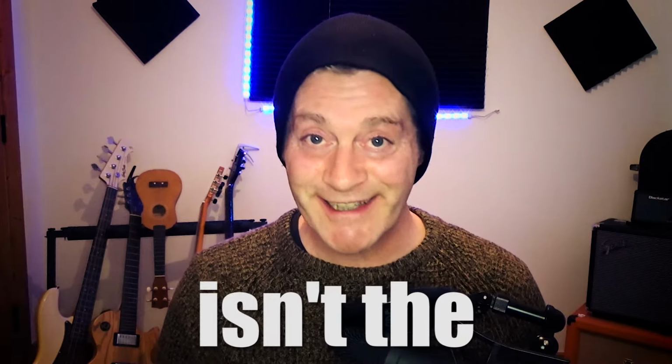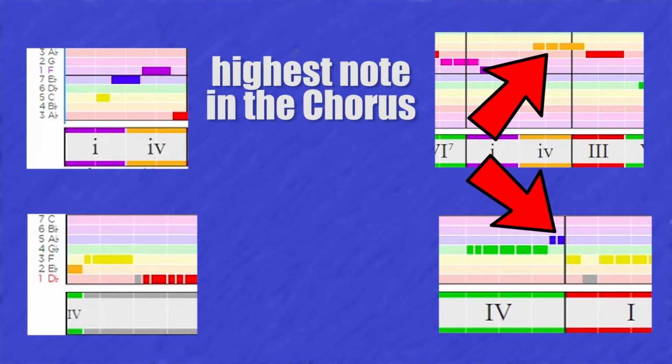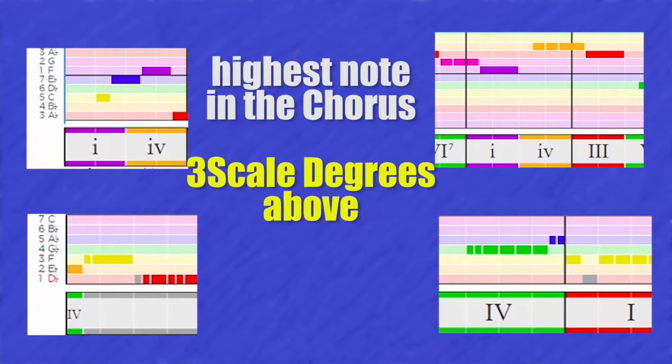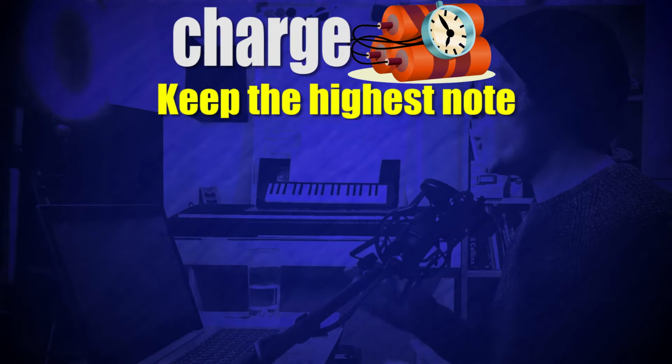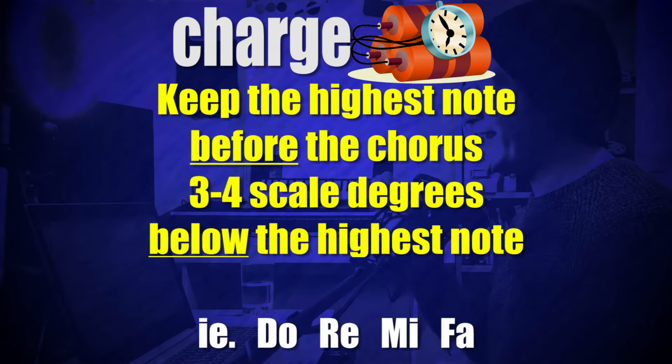In both of these songs, the highest note before the chorus is only 1 scale degree lower than the first note of the chorus. But with these songs, the first note of the chorus isn't the highest note, and if we look at the highest note in the chorus, it is 3 scale degrees above the highest note before the chorus. So an ideal charge for an explosive melody is to keep the highest note before the chorus 3 to 4 scale degrees below the highest note in the chorus.